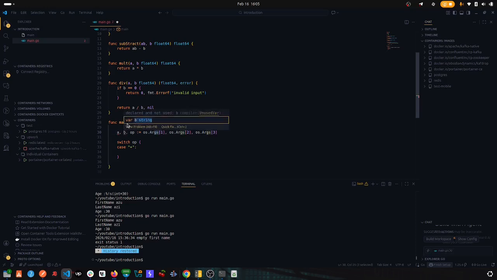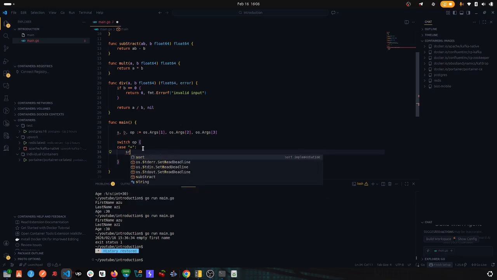We have to convert the string into a number. To convert the string to an integer, we can use the strconv library.